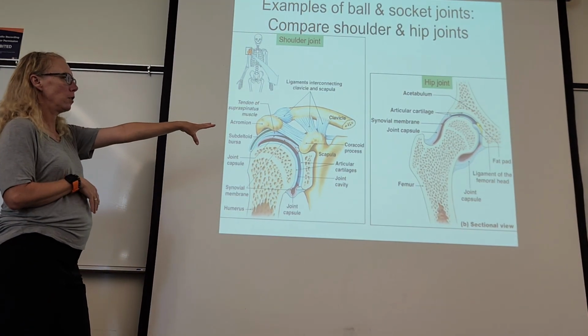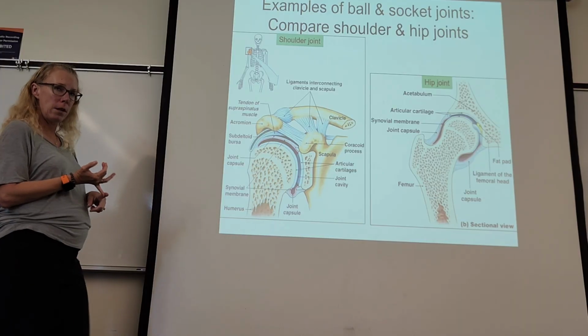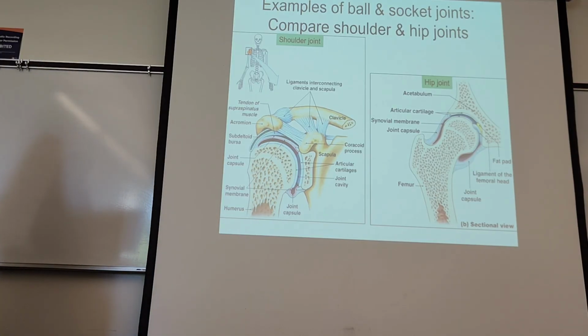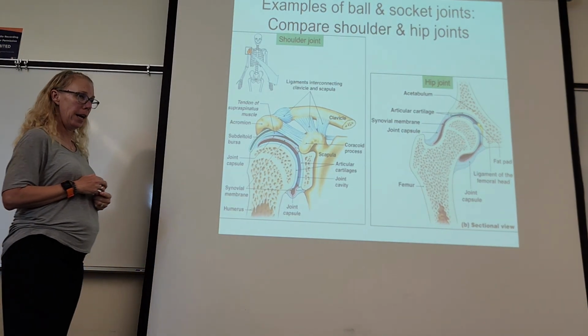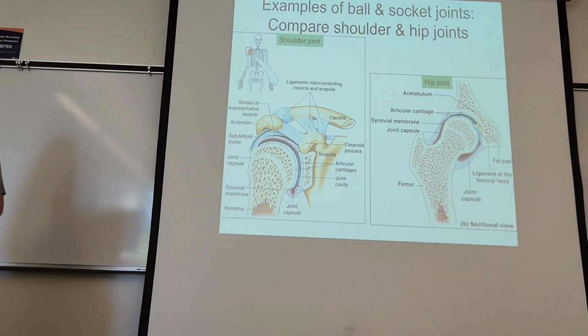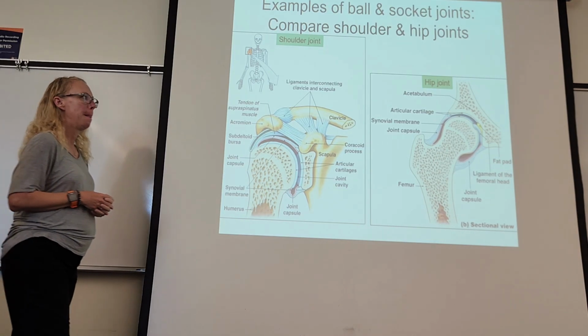This is basically just comparing the deepness of the socket between the hip and the shoulder. So which socket is deeper? Hip joint. The hip joint, right? The acetabulum is much deeper than the glenoid cavity. So the hip joint is inherently going to be a more stable joint, right? You don't really hear about hip dislocations very often. If you do, it's traumatic. It's like a car accident or something forceful that popped out the hip.